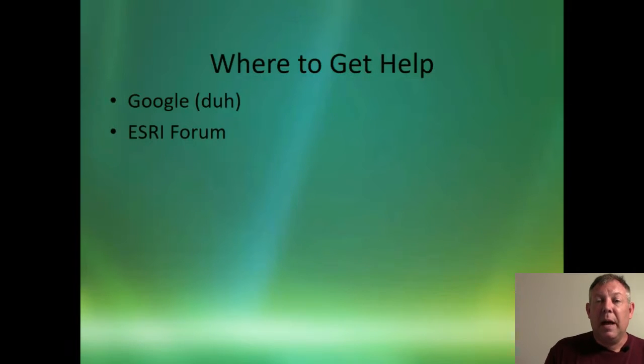Esri, the company that makes ArcMap, has forums that are also very good. People are very helpful on there. Their new interface is, to me, more confusing. Maybe I'm just an old fart. The forums used to be a lot easier to find things in, and now there's so much there that it's very difficult to find things, but still.